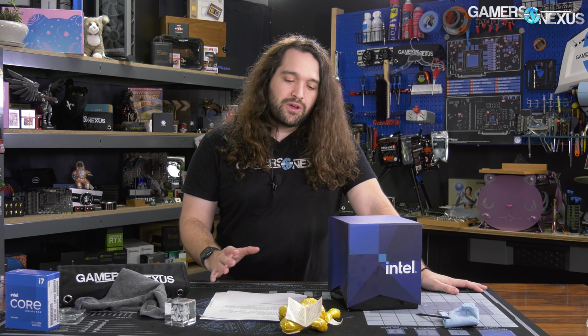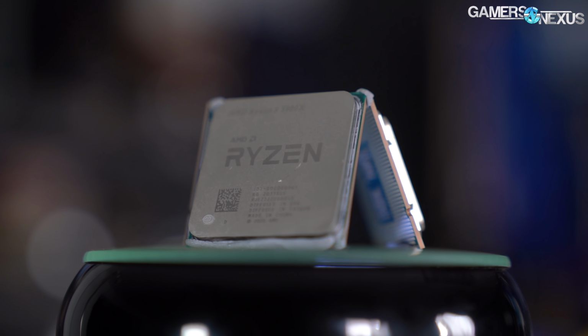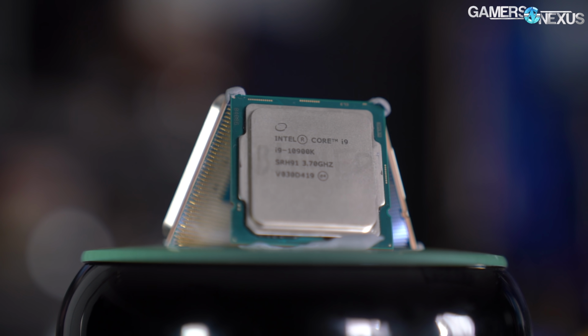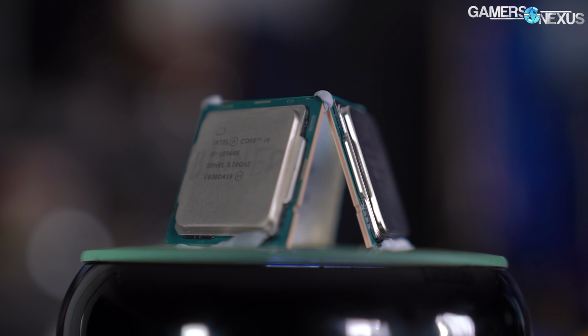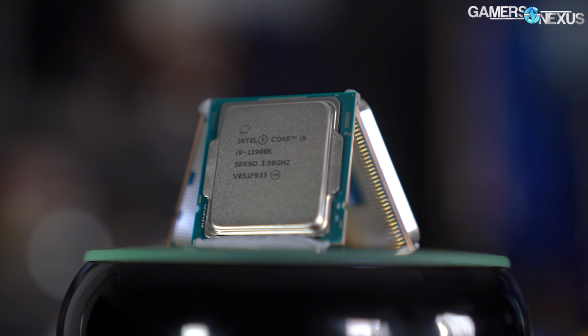This whole fiasco reminds us of the Phenom to Bulldozer era, where in some of the tests early on, Bulldozer struggled to compete with its predecessor architecture in the Phenom 2 series. Intel has managed to ship a flagship CPU with a flagship price, which is functionally vaporware. My only personal hope coming out of this whole thing is that somebody can rescue these CPUs before they go to a landfill when they inevitably are left unsold on shelves.